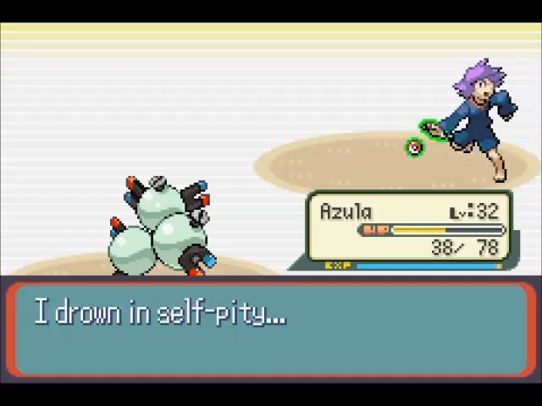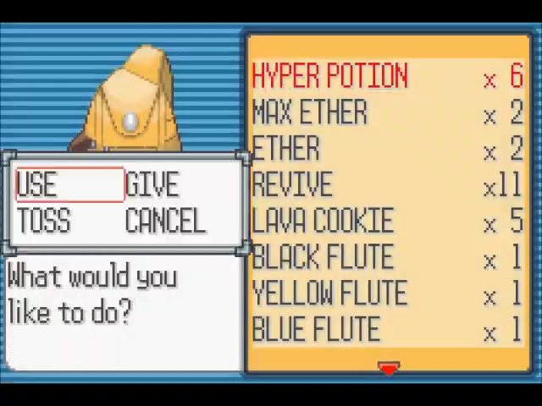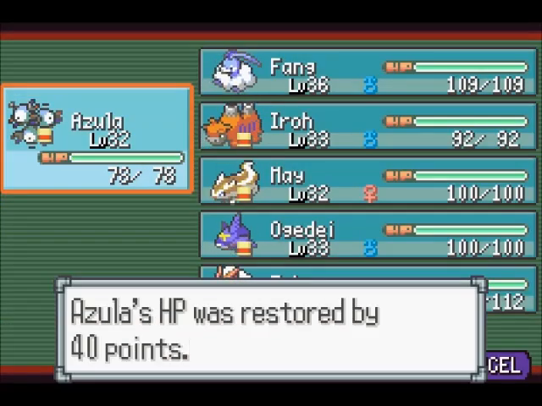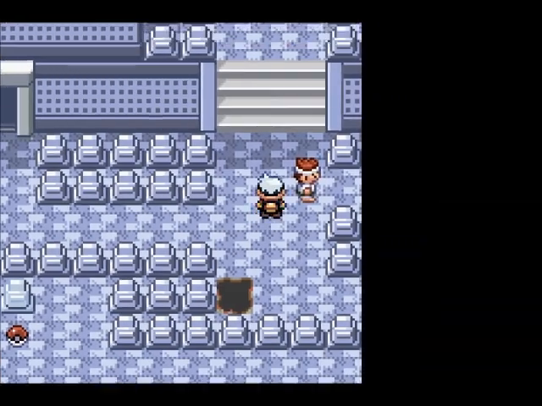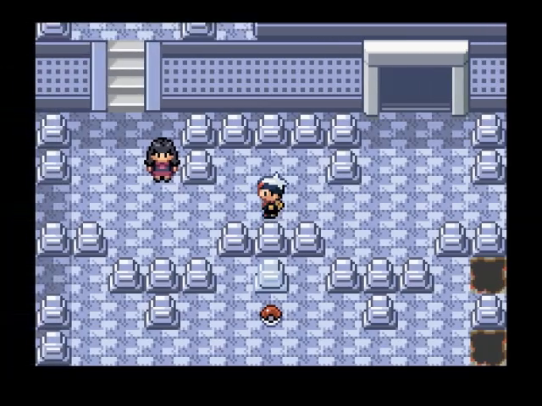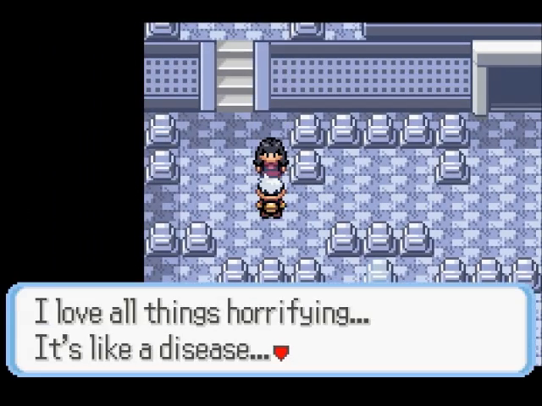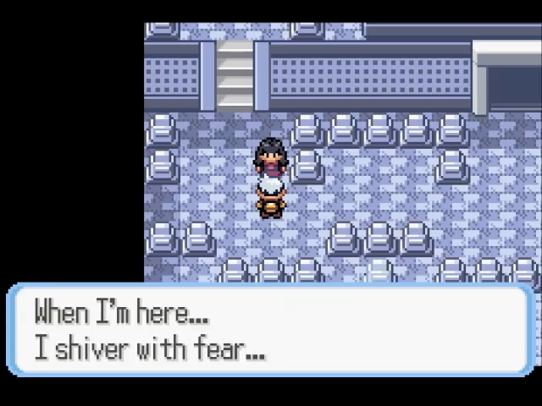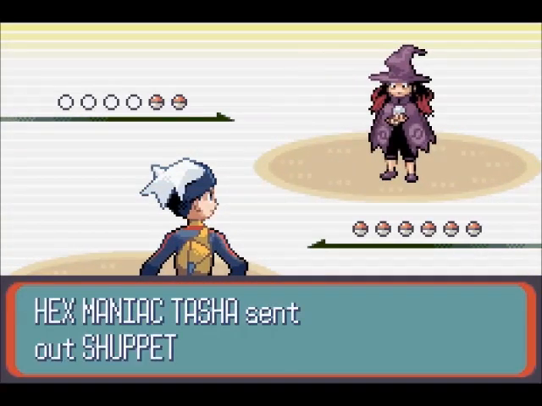So, defeat the psychic, and let's keep on heading up, because there's actually a TM at the top. Whether or not I'm going to use it, I don't know. It's mainly just depending on whether or not this can be a thing. Oh, here's a Hex Maniac. I love all things horrifying. It's like a disease. When I'm here, I shiver with fear. You're weird, lady. You are one creepy lady, dude.